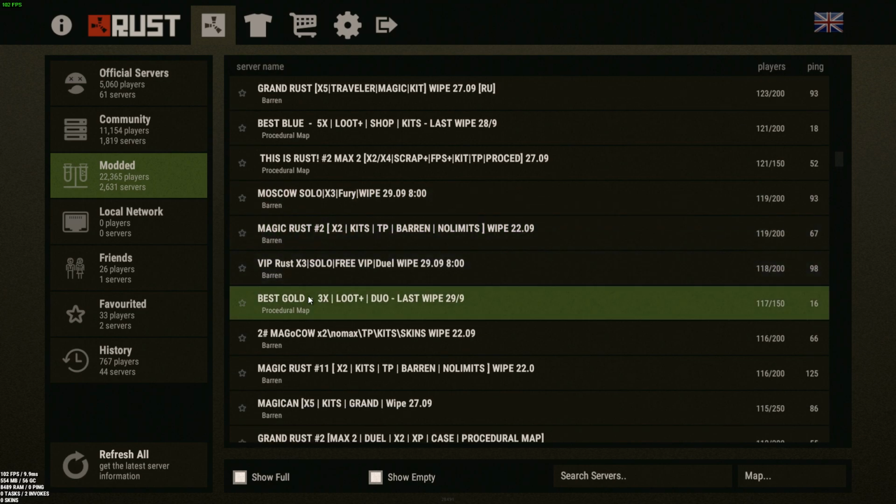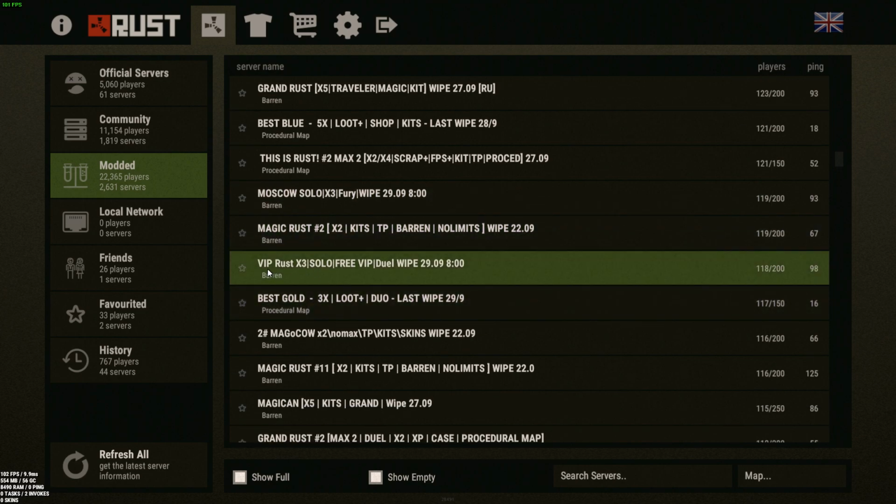Moscow Solo, Magic Rust, VIP Rust. Okay, I'd be careful about this VIP garbage. On Storm PvE, if you like the server and you want it to survive and you want to give money to it, fair enough. We don't throw it in your face, is what I'm trying to say. There is a donation. It's on the Discord page. We don't advertise it in the game. But if you want to give a donation, fair enough. It doesn't matter how much you give. It doesn't give you any benefit to the actual game.